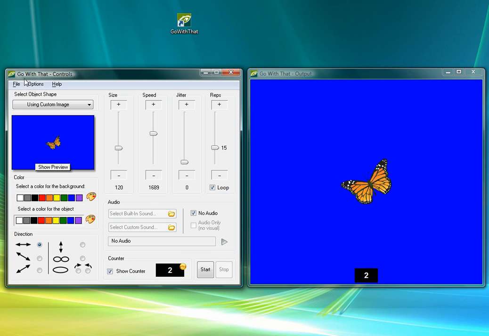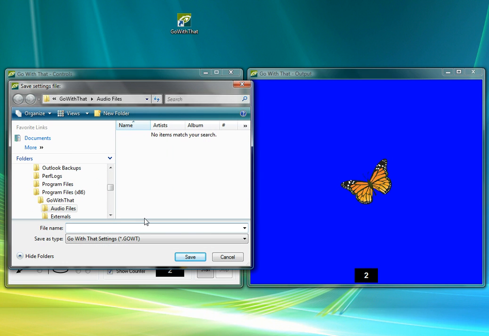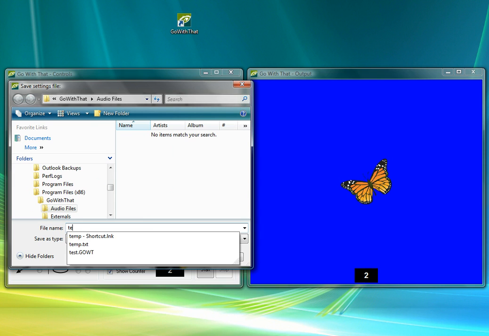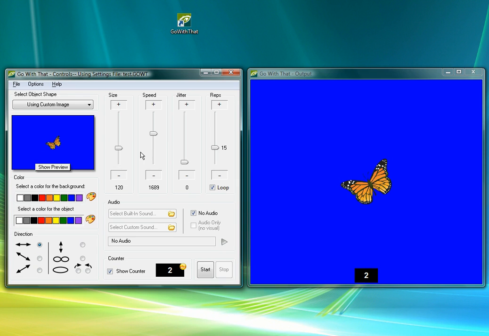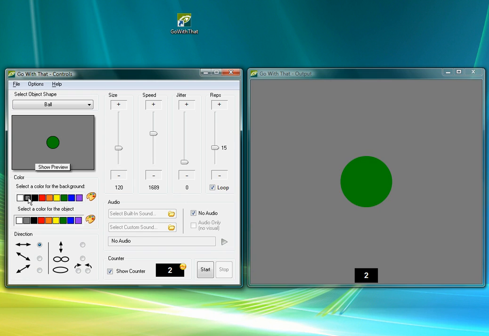Once you've set up everything the way you want it, you can save those settings. So we'll save that. We'll save that as test. And our settings are saved. So if you want to come back to that, let's say you've changed a bunch of settings, everything's different, size is all changed.